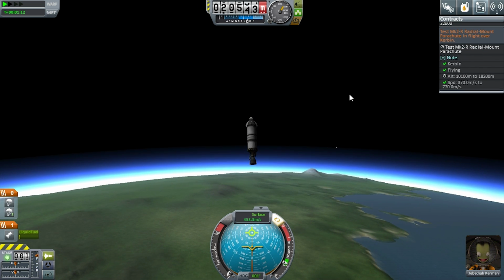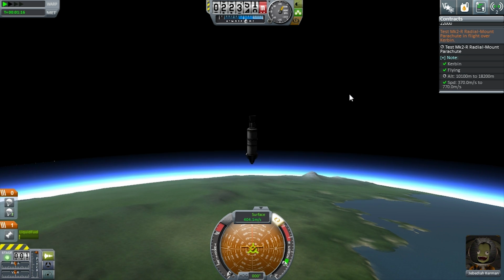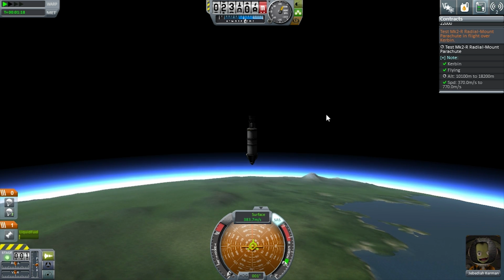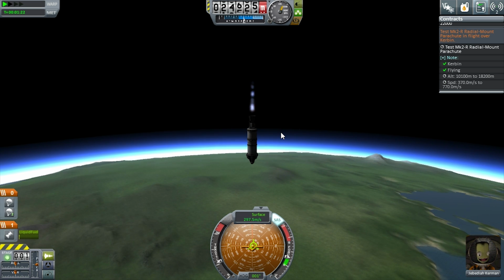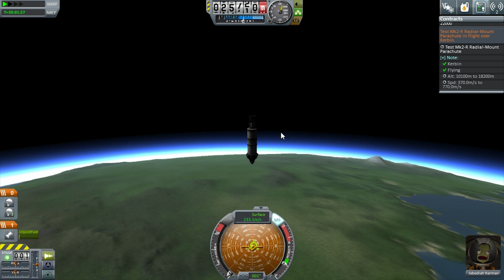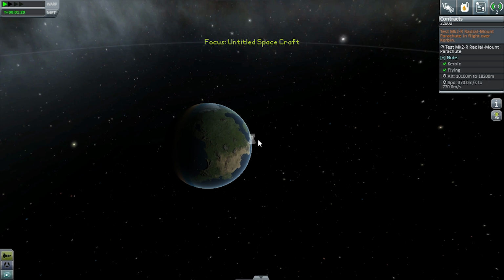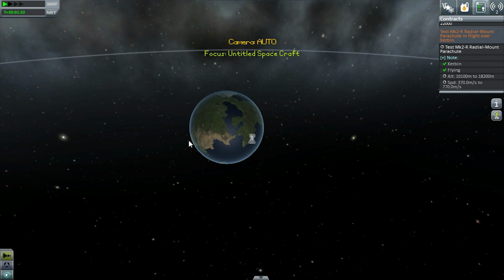Yeah, let's roll her over, because I don't have the contract for getting out of the Atmo yet, so I don't want to pop that one. There, okay. Let me make sure I shouldn't get out. What's my apoapsis? Oh, 28? Yeah, okay, I'm good.